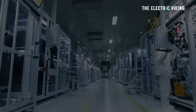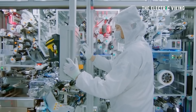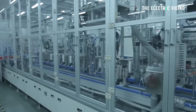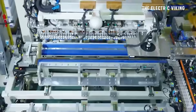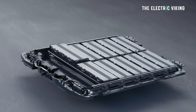Current GM trucks and SUVs use NCMA batteries, and the energy density is actually quite good — that's one reason the Silverado EV long-range version has more than 450 miles of real-world range, which is really impressive. But those batteries are pretty expensive. This is going to be a big technology change for General Motors, as they'll have up to four different battery chemistries: lithium-ion phosphate, NMC batteries, NMC manganese-rich batteries, and NCMA batteries. There'll be some confusion, but I'll continue to do videos explaining the differences, pros and cons, and why you might choose one option over another.